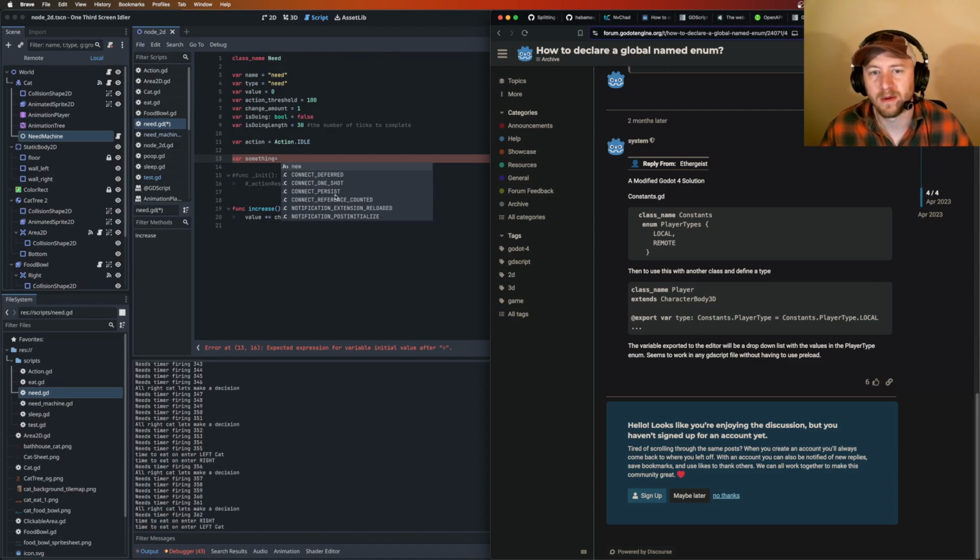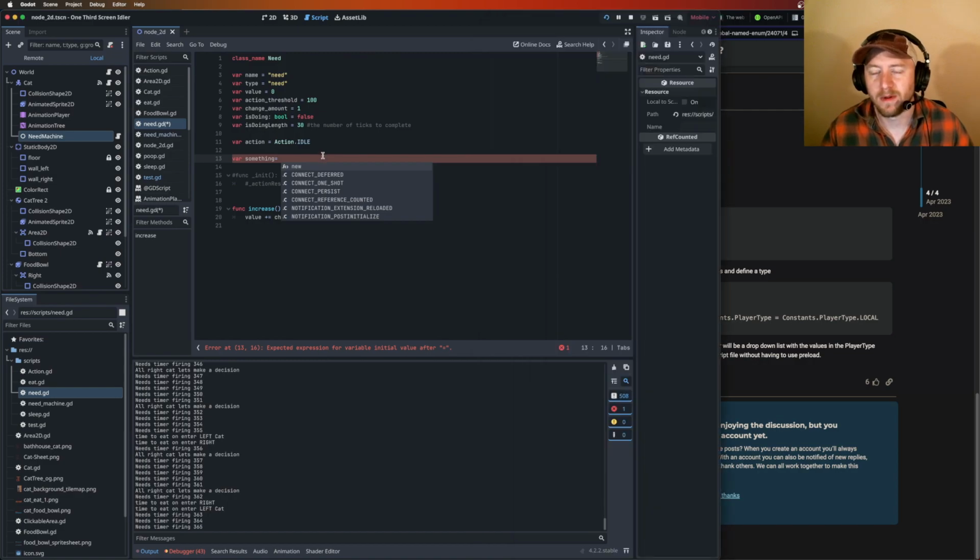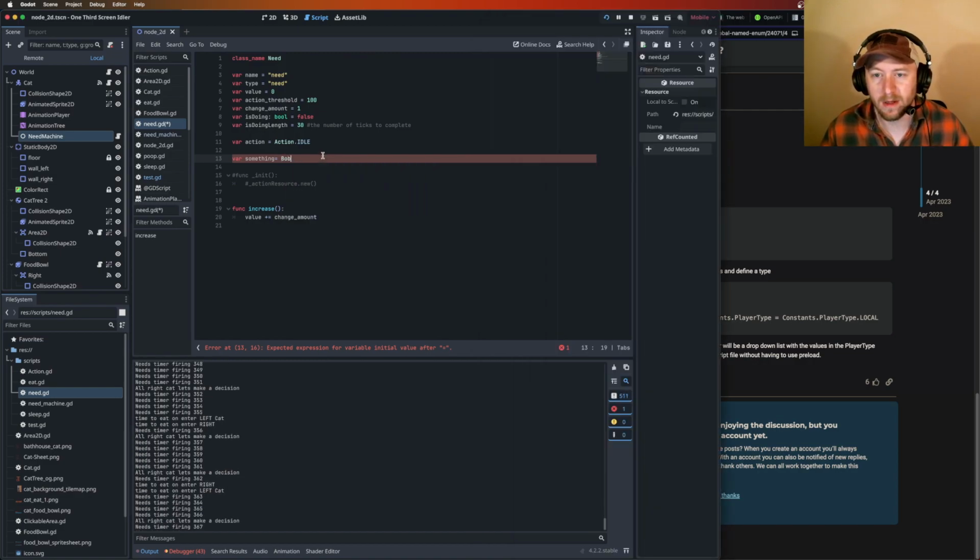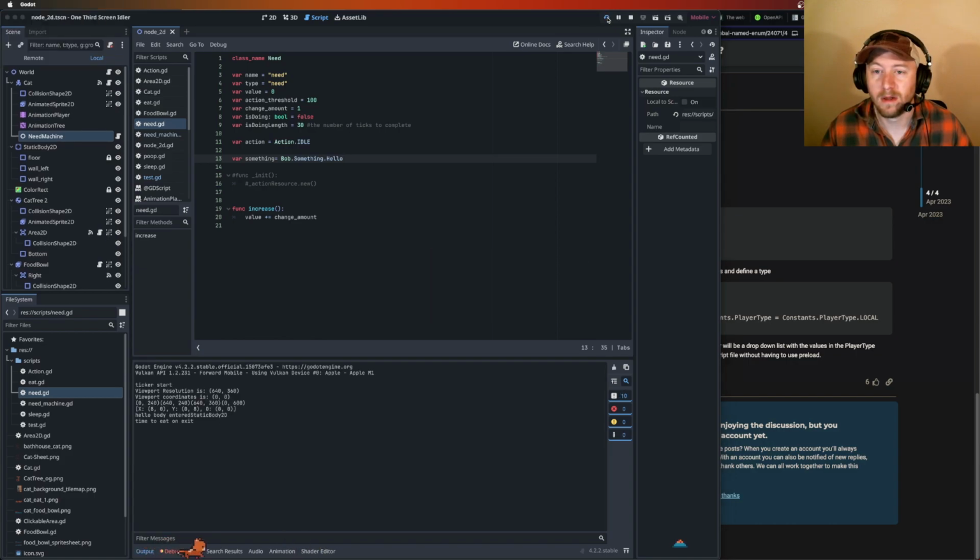That doesn't make sense to me, so I would do Bob. Oh shit, it works. And it'll build? It builds. Cool. Okay, so there we go. Let's not make this more complicated than it needs to be.